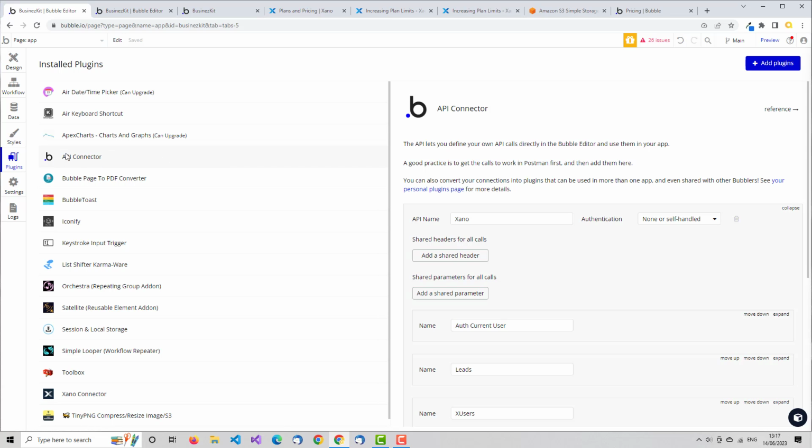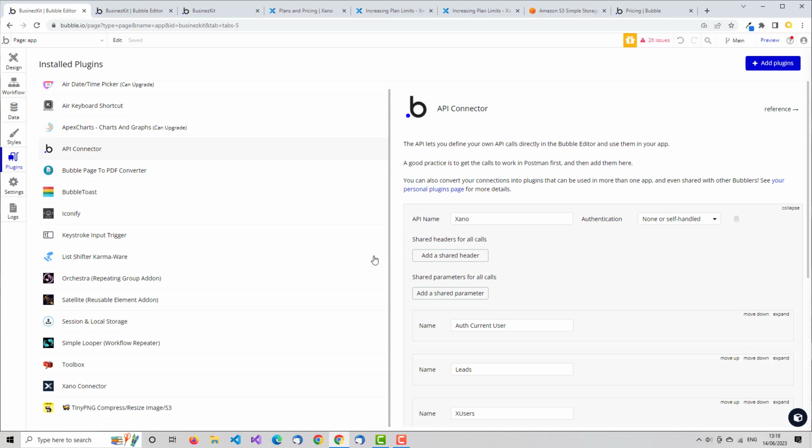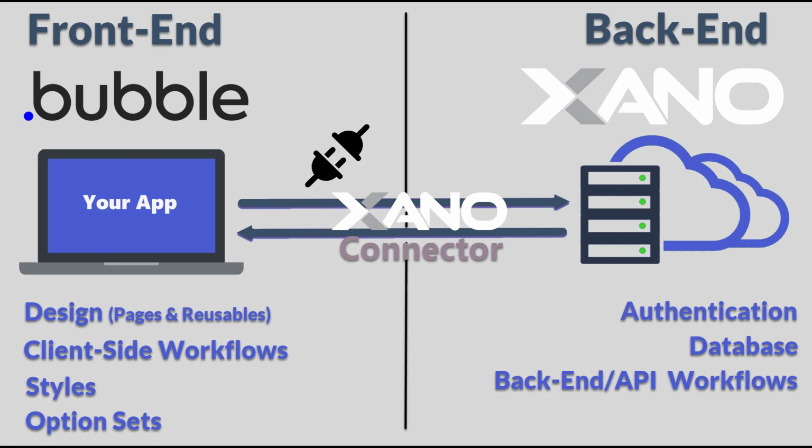So the way around that is to not use the API connector and to use Jared Gibb and Eli Beach's plugin called the Xano connector. And this doesn't go through Bubble's API connector. It does its own thing by accessing Xano's client libraries directly, and that way completely bypassing Bubble's API connector and Bubble's workload unit calculation system. So effectively your back end, with the exception of files, if you want to keep your files in Bubble, keeps them out of the workload unit unpredictability costings. So you're entirely then in the hands of keeping your data with Xano.